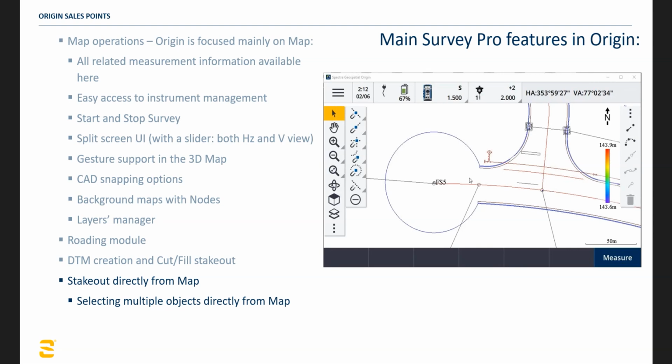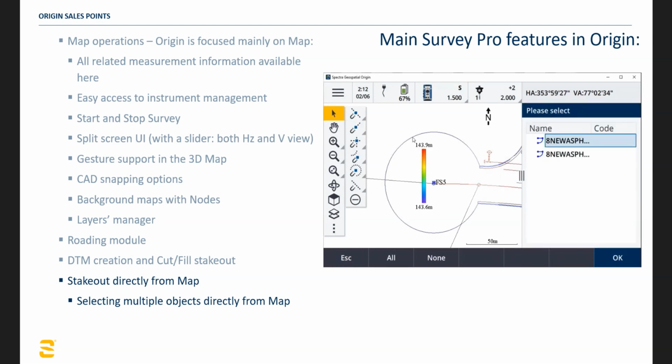Stake out directly from the map and selecting multiple objects directly from the map. So I just may choose a selection tool, select my point, select my polyline, right? So there are actually two.